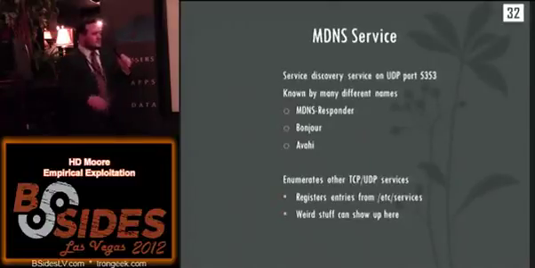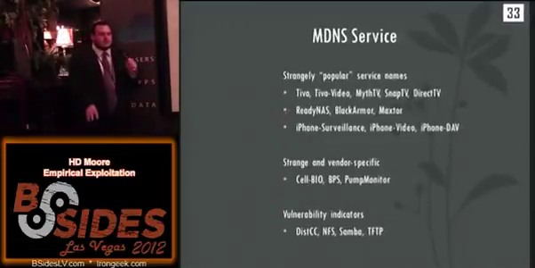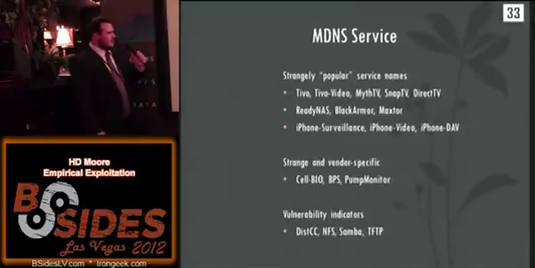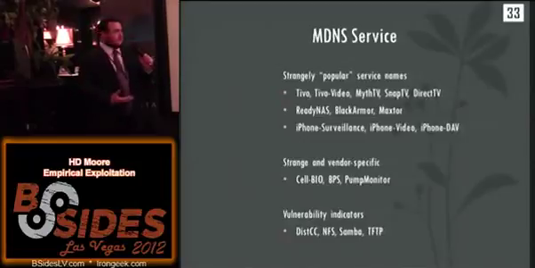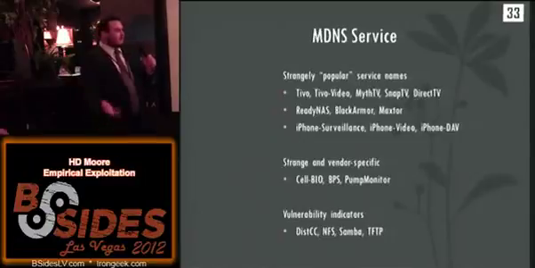But there's lots of really neat stuff that pops up in these lists. If you look for some really strange stuff that comes up in the mDNS advertised lists, and there's only a few million devices that respond to mDNS, like 6, 7 million, I think, you'll see a whole bunch of TiVo boxes advertise the TiVo service as being an internal service on it. They also advertise Myth TV, Snap TV, Direct TV. Every set-top box basically has mDNS running on it and advertises video streaming services. So a neat way to go say, let's own all the TiVos, yay, done.